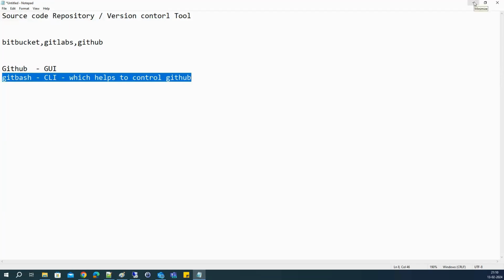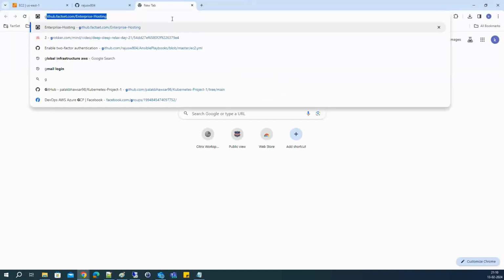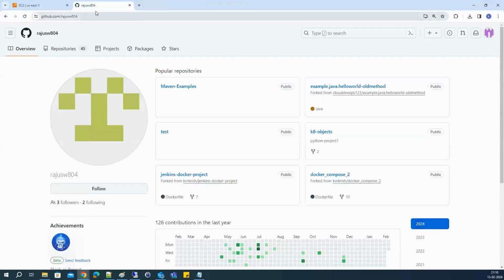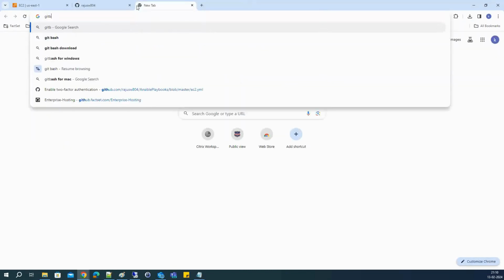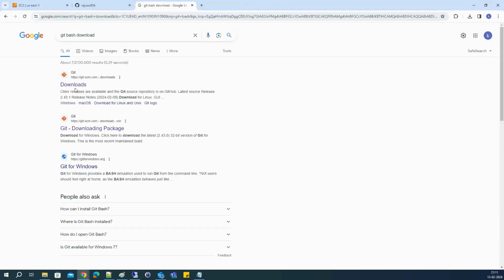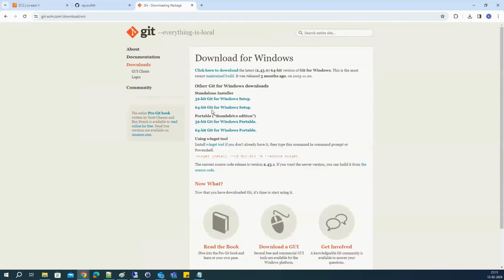So how to install Git Bash? For example, I am a developer. If I want to install Git Bash, you can search for it: Git Bash download. Go to downloads, check for Windows, and click download 64-bit.